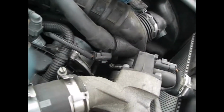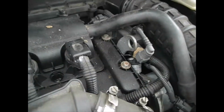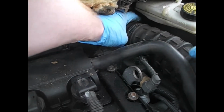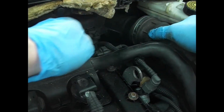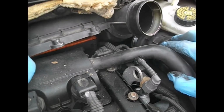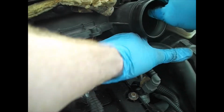So now we can pop at the bottom end and go over here and pop it off here, not losing the Jubilee clip down the back of the engine, and that will give us just enough room to manoeuvre to be able to get this appallingly designed air cover out of the way. Famous last words.